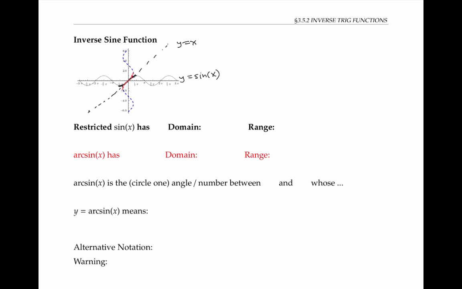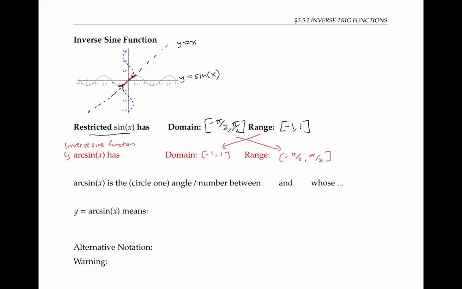Although regular sine x has domain from negative infinity to infinity, our restricted sine x has domain from negative pi over two to pi over two. Its range is still from negative one to one, just like regular sine x, because we've taken the biggest possible piece of the graph whose flipped version is still a function. The inverse sine function is often written as arc sine of x. Since inverting a function reverses the roles of y and x, it reverses the domain and the range. So arc sine of x has domain from negative one to one and range from negative pi over two to pi over two, which seems plausible from the graph.